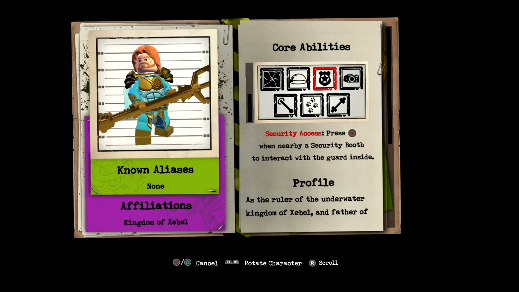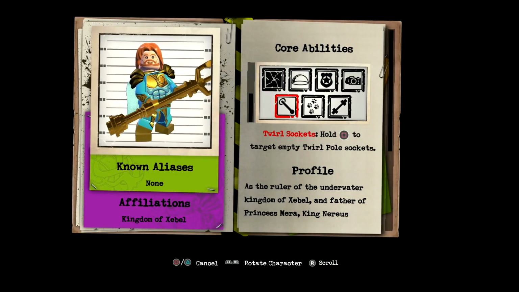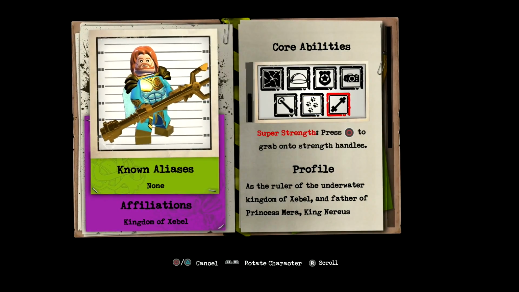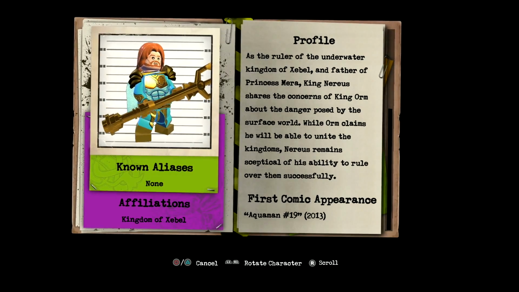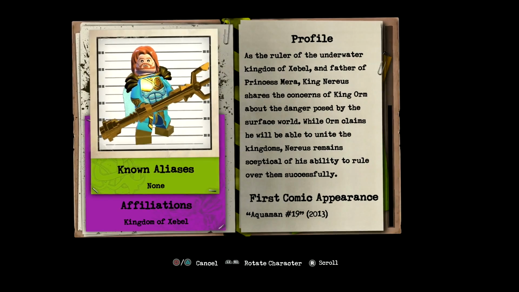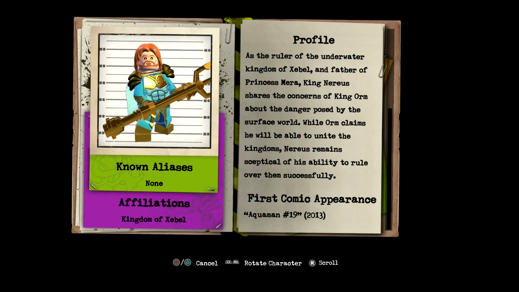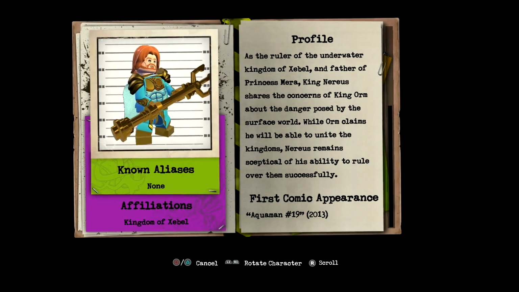As the ruler of the underwater kingdom of Zebel and the father of Princess Mera, King Nereus shares the concerns of King Orm about the danger posed by the surface world. While Orm claims he will be able to unite the kingdoms, Nereus remains skeptical of his ability to rule over them successfully.